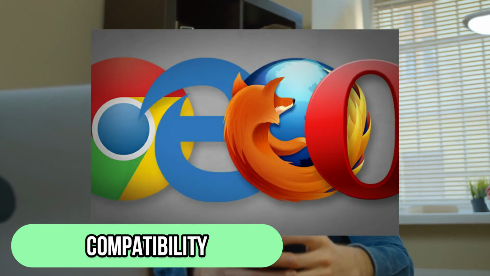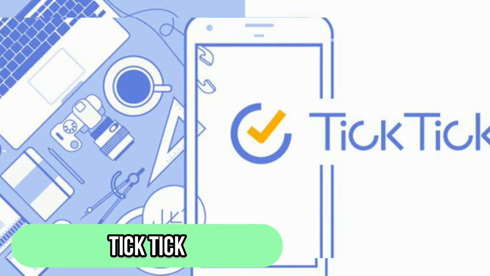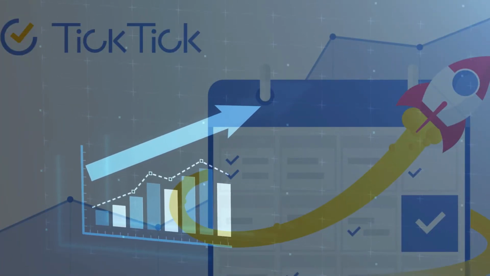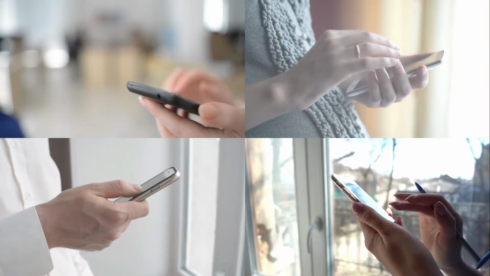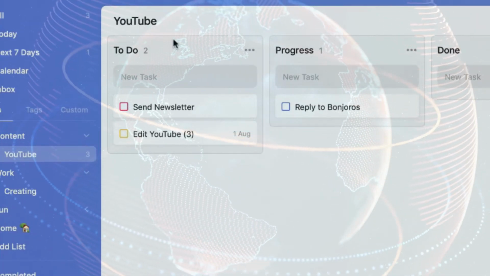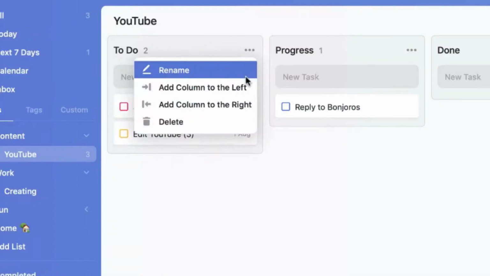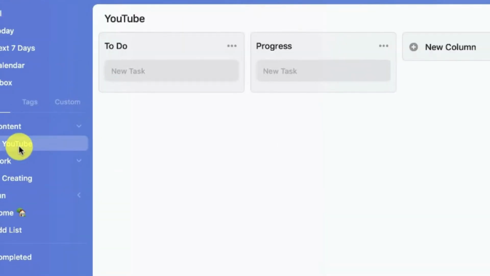Compatibility: browser, Windows, Mac, Android, iOS. Price: free. Number 2. TickTick. TickTick is a rapidly rising to-do list software with a plethora of features available on nearly any device worldwide. Because of natural language processing, adding tasks is a pleasure. There's also a universal keyboard shortcut on the desktop and pinned reminders and widgets on the phone, making it easy to incorporate a task before returning to what you're doing.